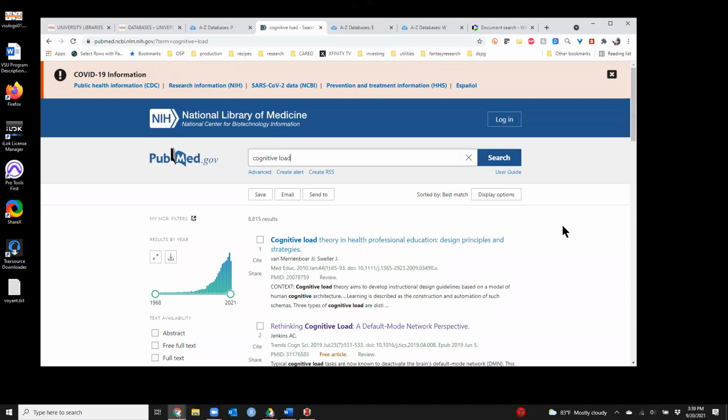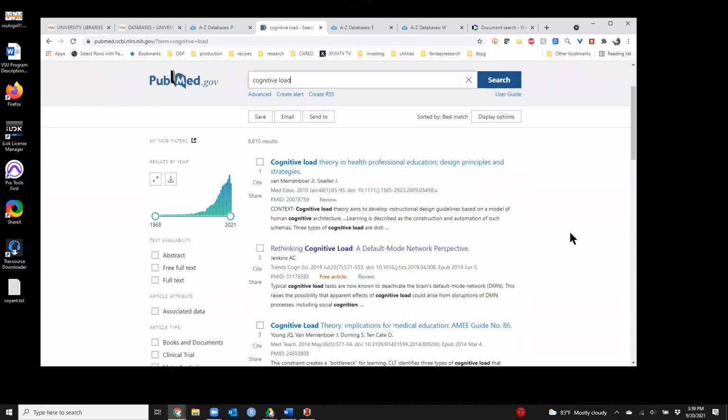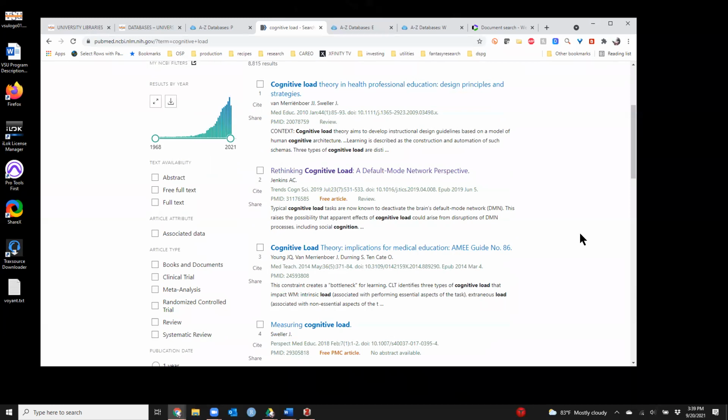Now, let's point out a few things in terms of some of the features that we see down the left. One of the things it does is sort of shows you when articles were published on it. So if you wanted to find when the most research on a particular topic was done, you can narrow it down, sort of take out processing time and really focus in on some things.